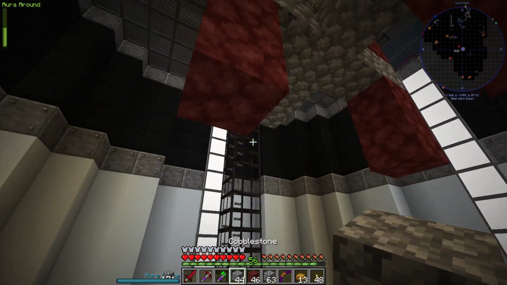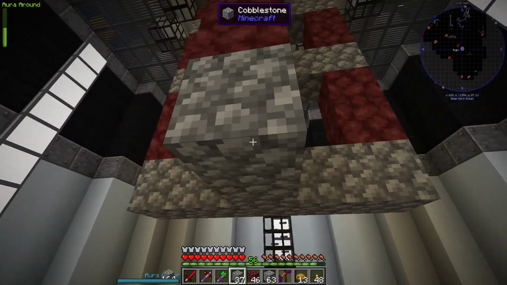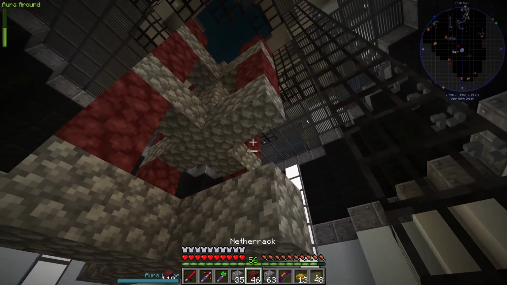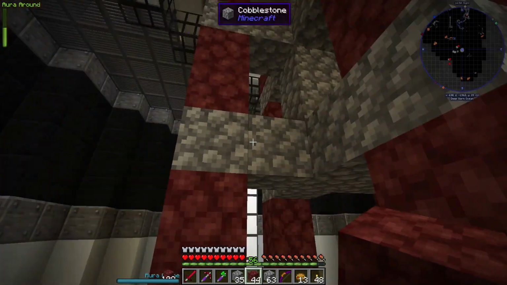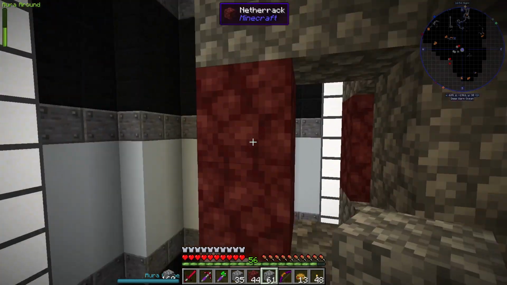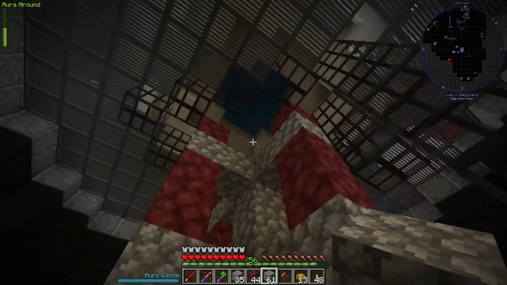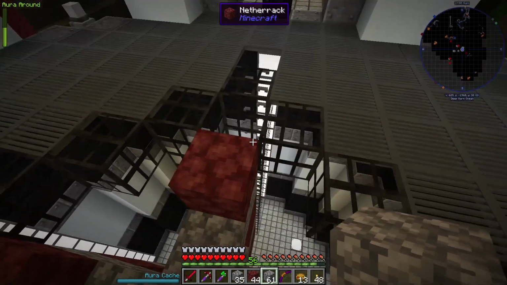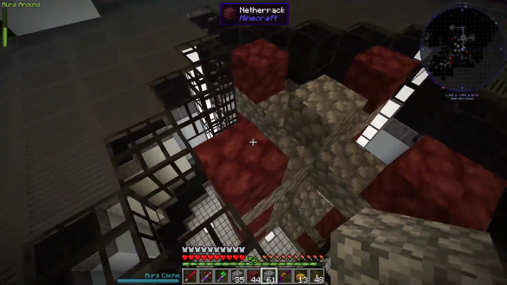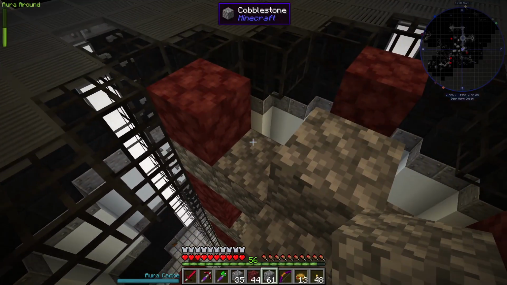So by doing this, once we've got all of this built in place, we can then just put all of the stuff back and take out and break this all, and it will tell me how many power conduits I need, how many generators I need, how much ice I need, and how many uranium blocks I need. So that is the plan, and then I need to keep the uranium blocks to a minimum.